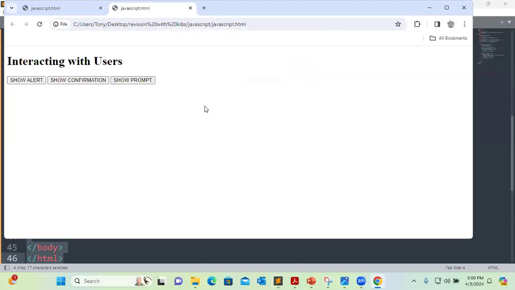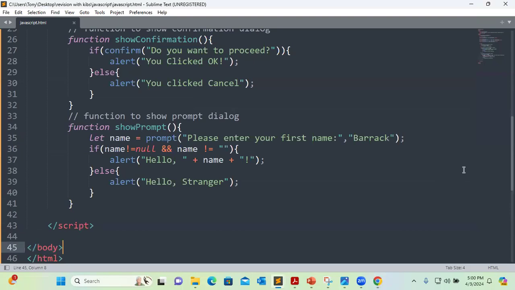And that's it. So there's a difference between the alert, the confirmation, and the prompt functions. Now, let's come to probably the last thing for us to talk about here.